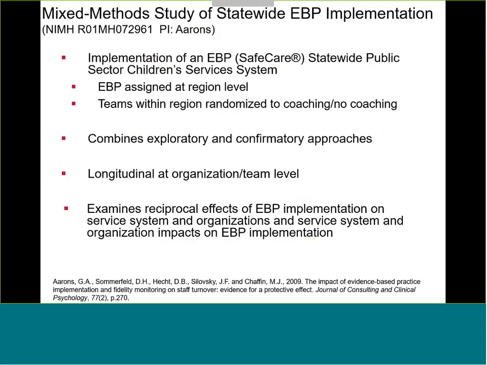And so I just want to give one example of a study that uses those design types, and I'm going to focus on convergence and expansion here. This was a mixed method study of a statewide implementation of one evidence-based practice. In this case, it's called SafeCare, which is a child neglect intervention. In the state, there were 6 regions, and the state agreed to allow regions to be assigned to either receiving the evidence-based intervention or services as usual. And then teams within the region were randomized to fidelity monitoring, which was done by either having coaching or no coaching. And so this study combines exploratory and confirmatory approaches, and it's longitudinal at the team level.